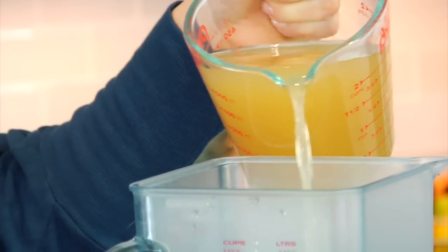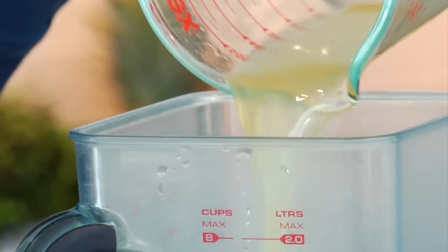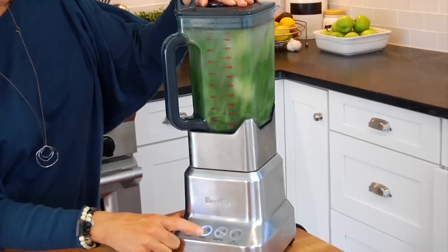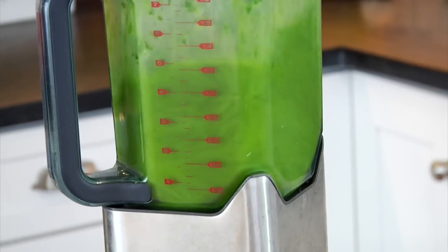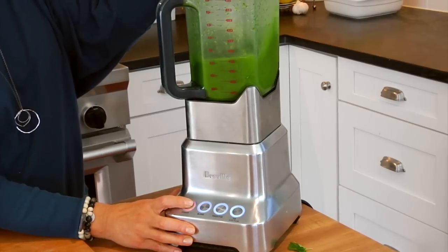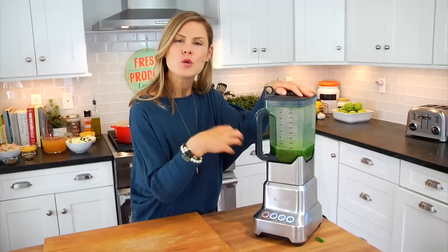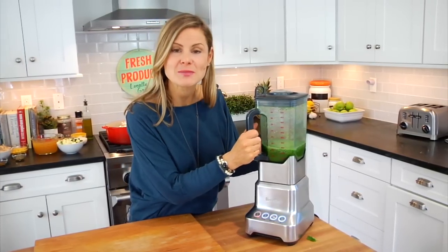And then I've got 2 cups of a low sodium organic chicken broth into the blender. Then I'll just pop the lid on and let this blend up till everything is incorporated and I've got a nice bright green thing happening here. Now that is absolutely gorgeous, and you know that that dark leafy green with the heat and the garlic is really gonna help boost and support our immune system as well.